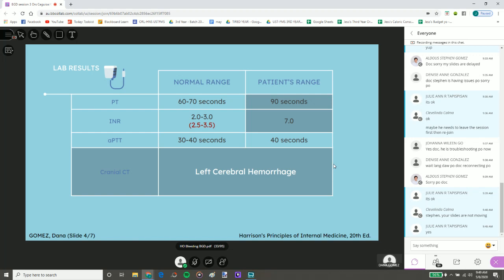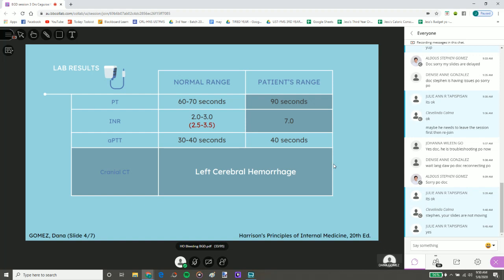So warfarin therapy, as I said a while ago, the history of the patient, is most often monitored using prothrombin time and INR. So prothrombin time is a test, as mentioned again by Stephen, which is sensitive to reductions in levels of prothrombin and factors 7 and 10. So this test is performed by adding thromboplastin. So thromboplastins vary in their sensitivity to reductions in the level of vitamin K-dependent clotting factors. So the INR was developed to circumvent many of the problems associated with prothrombin time.